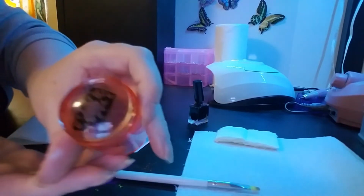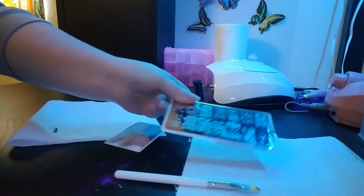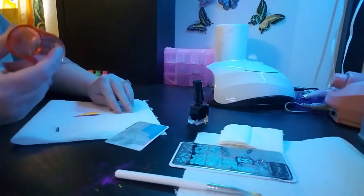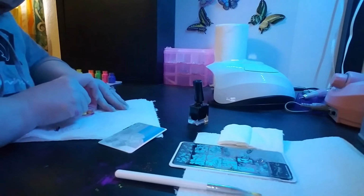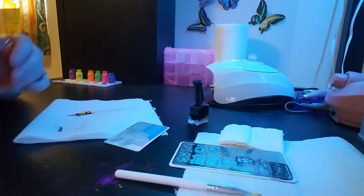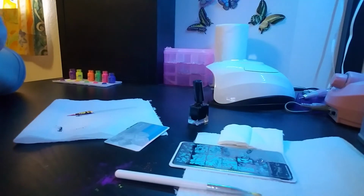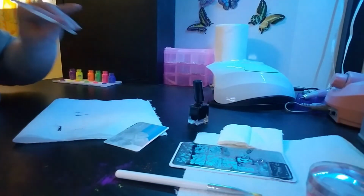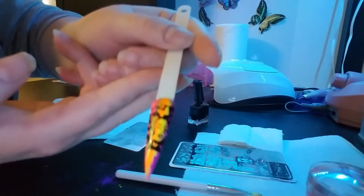As you can see, that is what we're left with. I'll just move this to there. And then you get your nail. I'm left with this on the stamper. Right, like before, you just get tape and take it all off. And that is what we're left with on the nail.